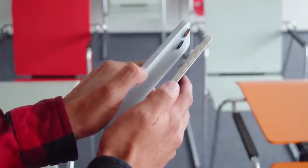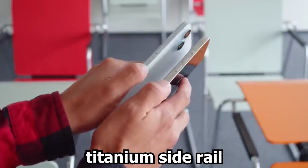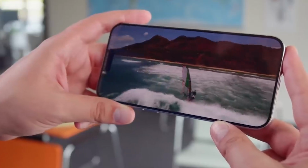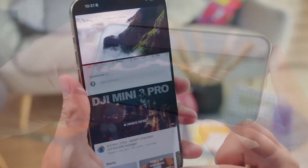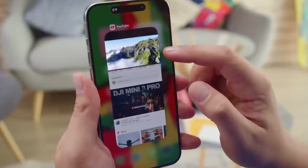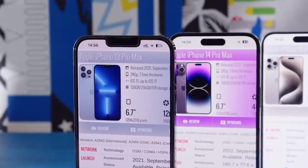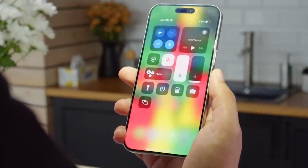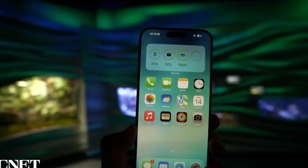Although Apple and Samsung phones have different designs, they now have one important thing in common: titanium side rails for a more durable and upscale appearance. Both phones have attractive designs, with the larger Samsung phone having an aggressive angular shape and distinct rear cameras that are placed one over the other. With its rounded sides and noticeable camera bulge, the iPhone offers a more traditional modern smartphone design. The action button key on the iPhone is another way it varies. The Galaxy S24 Ultra lacks a comparable customizable button and doesn't even have a mute switch like earlier iPhone models.